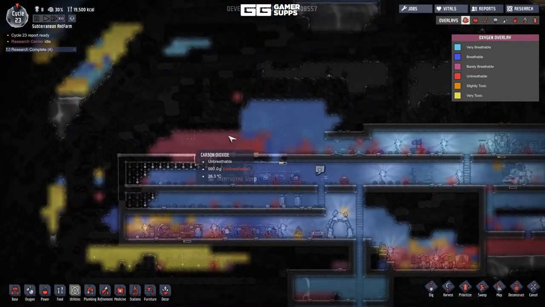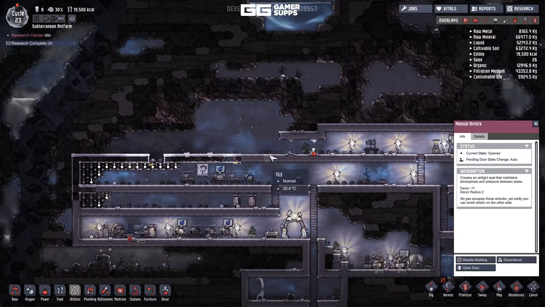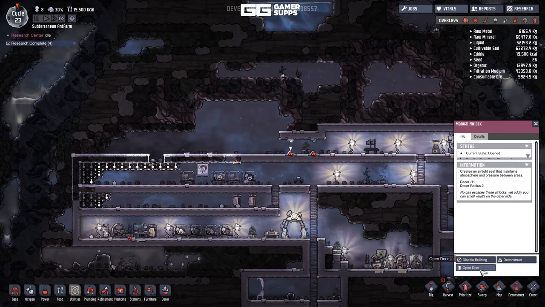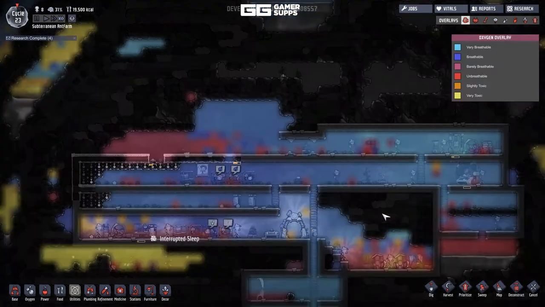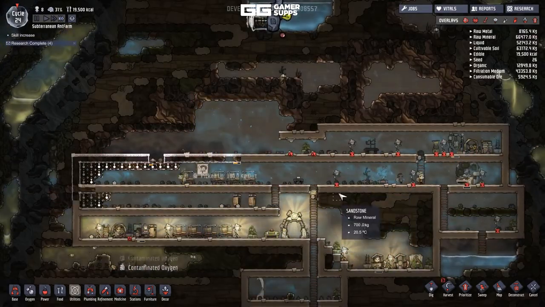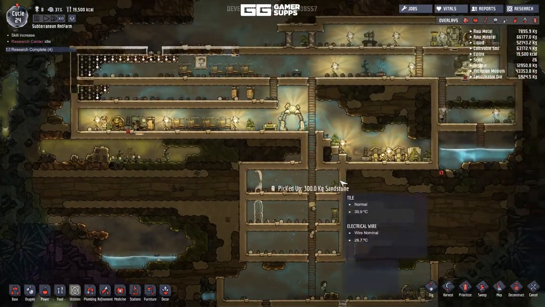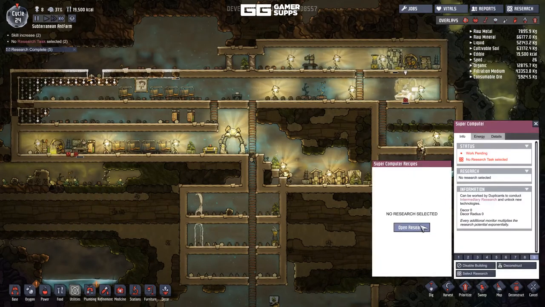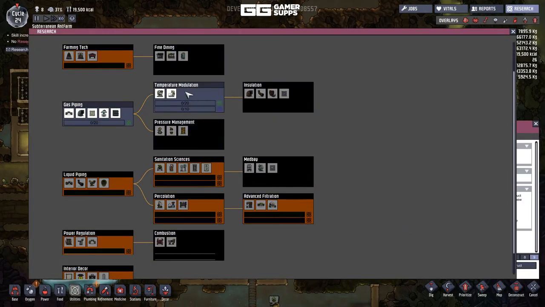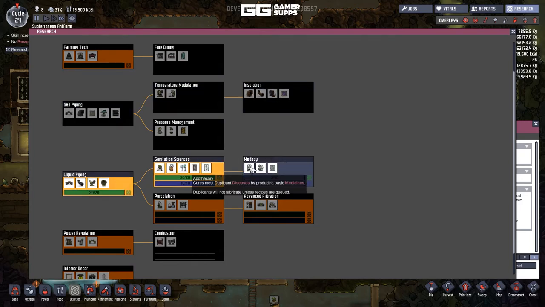This is the one that scares me still, but I think as long as I have the airlocks back on auto, they'll all live. Yeah, because this is still not terrible. The amount of carbon dioxide at least that's entering, it's not completely terrible. Research is done. Now I wish I had the mechanized one. But I still think I'm fine.